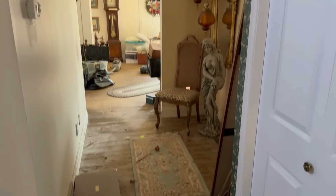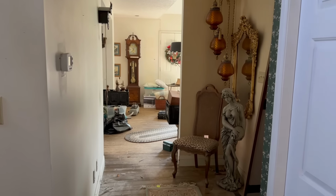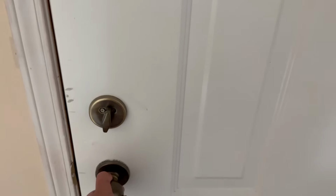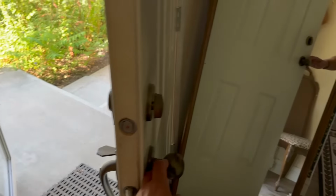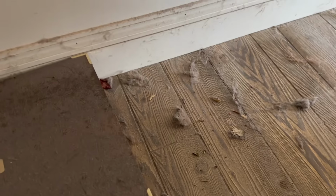Also, in other news, this is the first time that this hallway has been pretty much usable as a main front hallway. This is supposed to be the front entrance here. We've been coming in through the side door, but this door was completely blocked with stuff. And now, oops, that mirror is about to fall down. That's a lot of bad luck if it knocks down. We can actually access the front door for the first time in who knows how long. And again, just tons of dust. The dust bunnies are forming into actual bunnies.